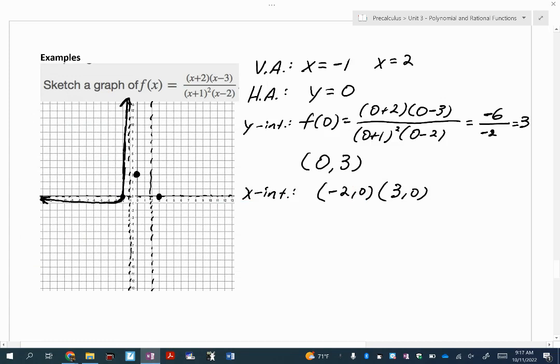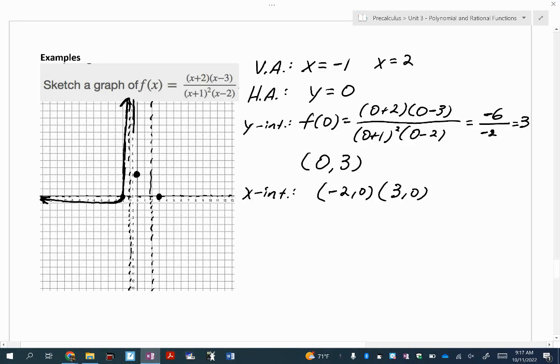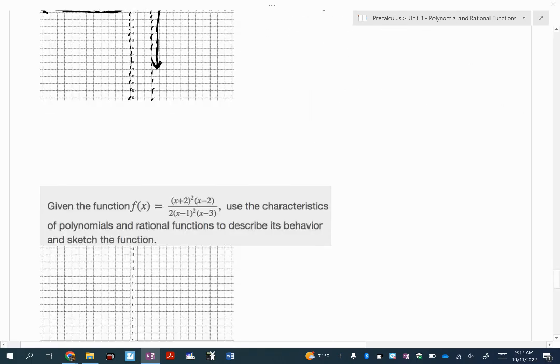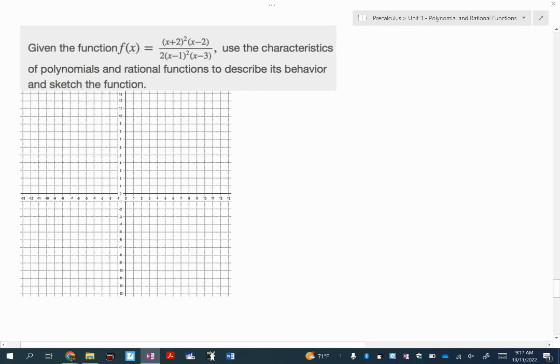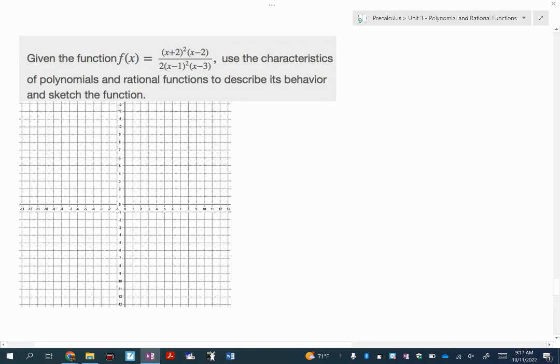In the middle, it almost looks like a parabola a little bit. And then finally on the right side, we've got our curve going like this. And again, on my test, I really just put a blank x and y axis so you can do your sketching, because that was kind of tight for that middle parabola. Let's do one more, and then we'll do a last problem of going the other way, where I give you the graph, and you've got to find what the function is based on the characteristics.